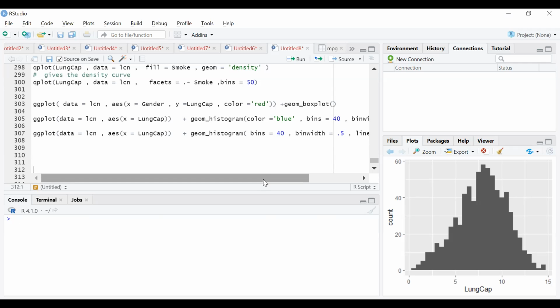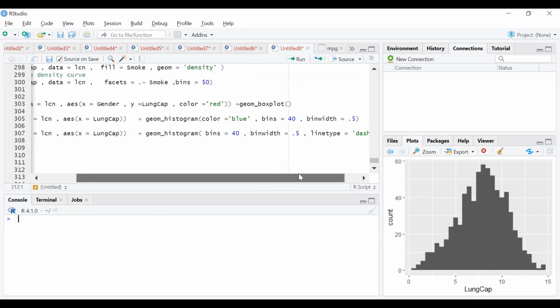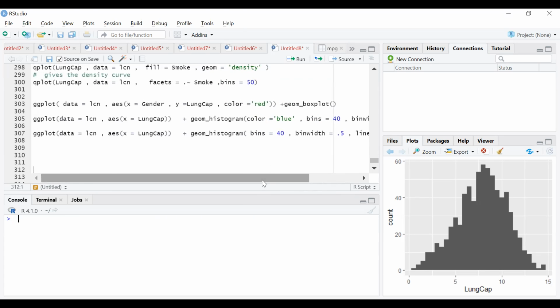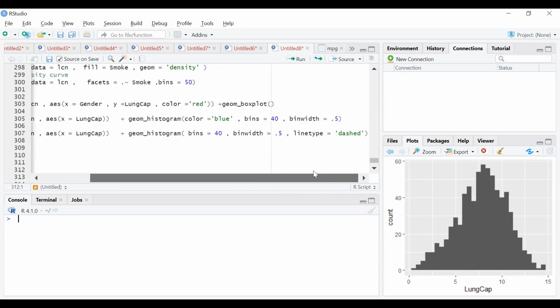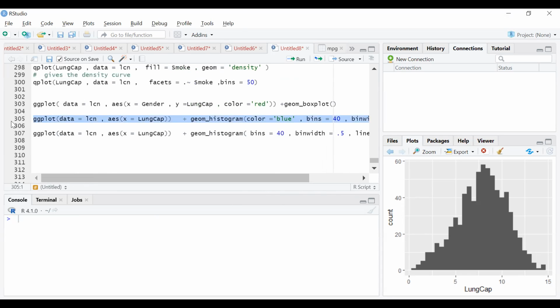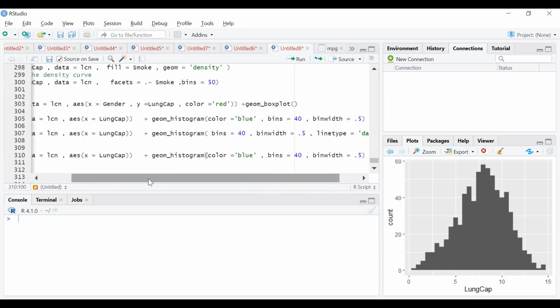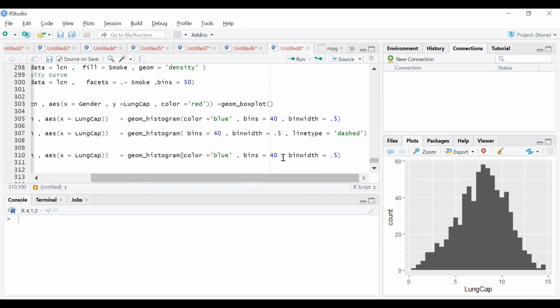Suppose if I take the same thing, this one, and put it once again, and let's remove a few parameters, and bandwidth we're going to need here.